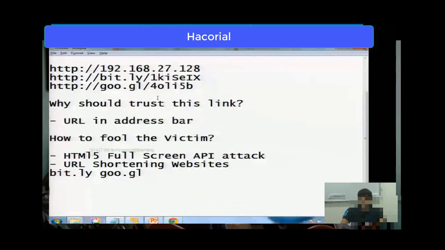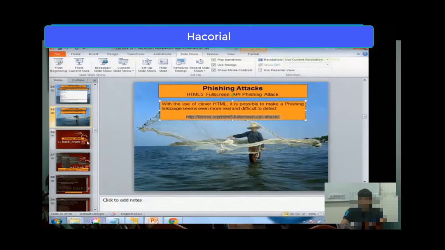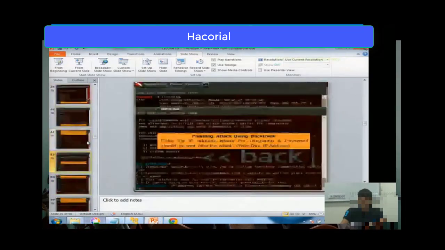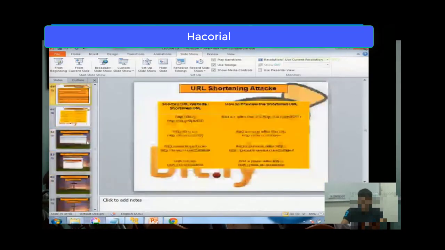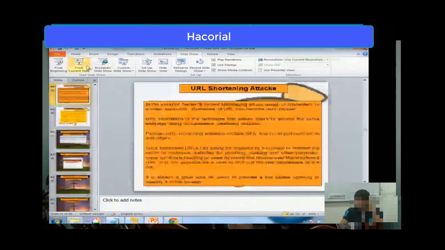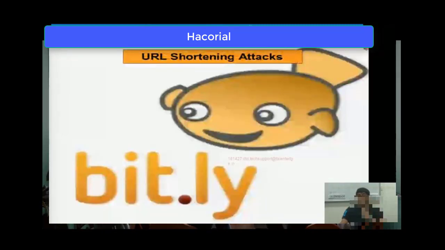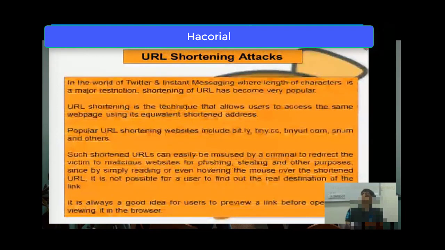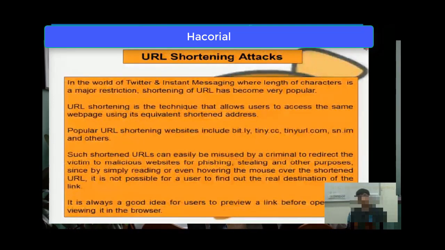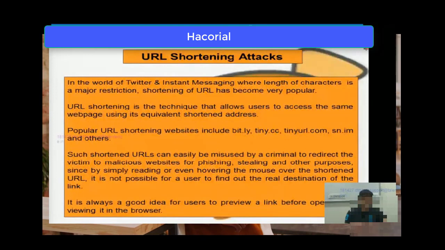So URL shortening websites can be extremely useful whenever you want to fool the victim into thinking that they're going to a trusted website, but in reality they may not be going to a trusted website. In the world of Twitter and instant messaging and Facebook and social media, where length of characters is a major restriction, shortening of a URL has become very popular.